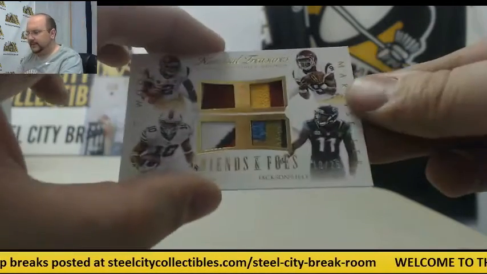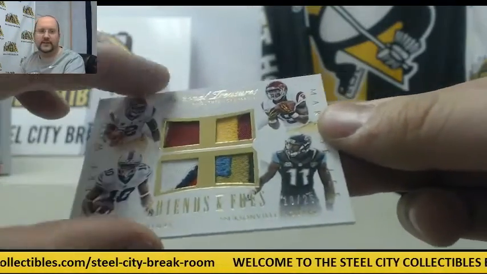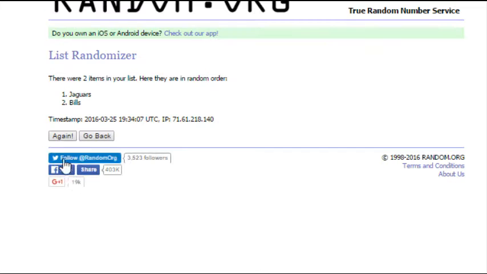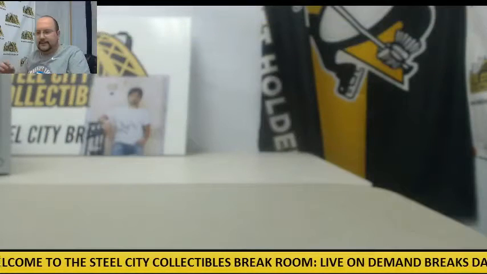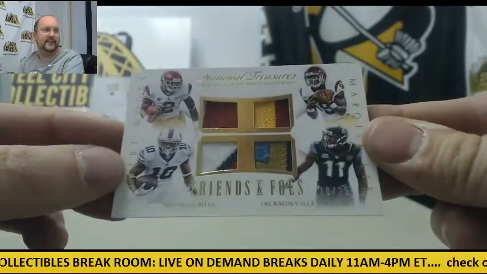Okay, we'll do the next quad patch out of 25. Once again, Buffalo and Jacksonville. Four and five. Jacksonville gets the card. Okay, so each team gets one of those. Jacksonville with the nicer out of 25 there with the patches.